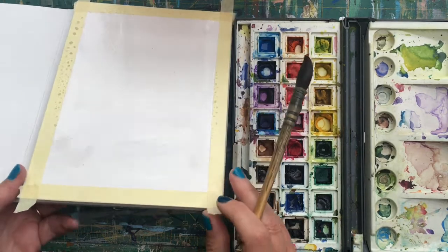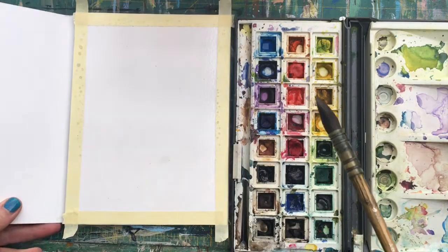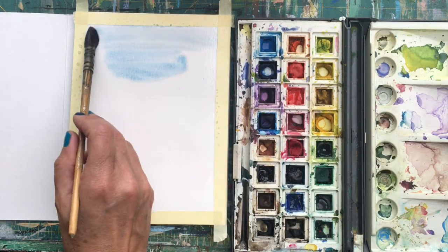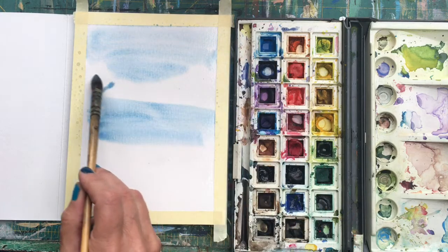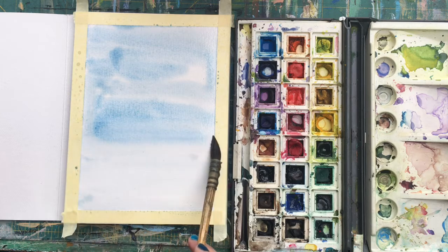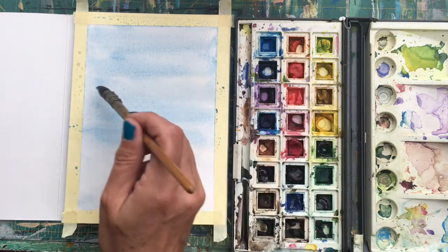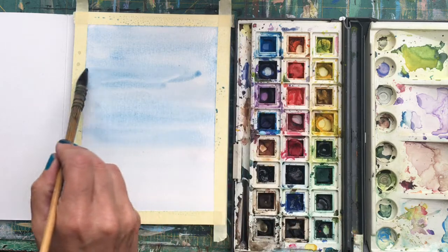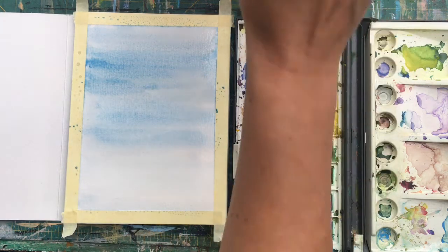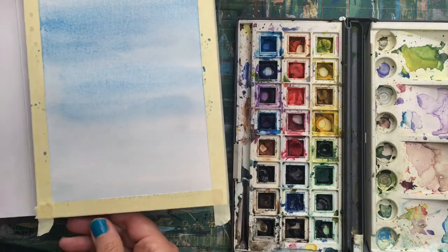And you can see that the whole paper, if you tilt it, is shiny. Every single bit is covered. Okay. And then next I'm going to take that watered down paint and add it to my surface, and I'm just going to let it blend into the water. We're not worried about it being even. I'm going to take it all the way down, but what you can do is just work it across the paper like so. And if you want, you can add some darker sections in, but you need to do this quickly. You need to do it before it dries. Okay, because as it dries, it will form hard edges, and you can tilt your paper and that will soften the marks that you've made.